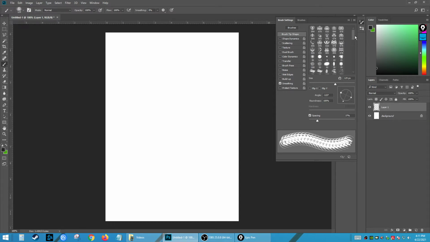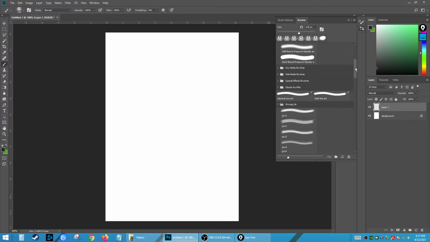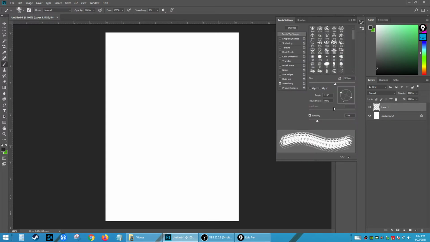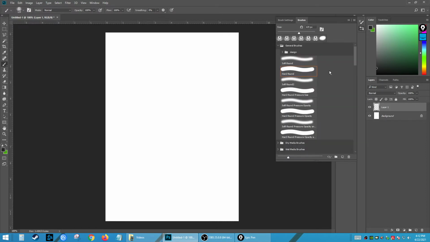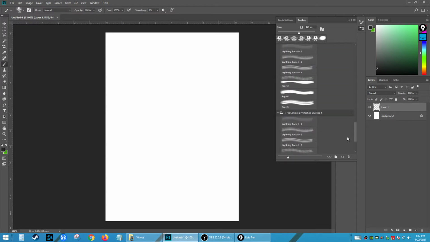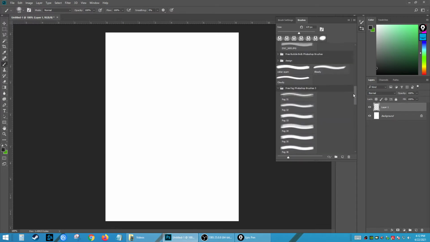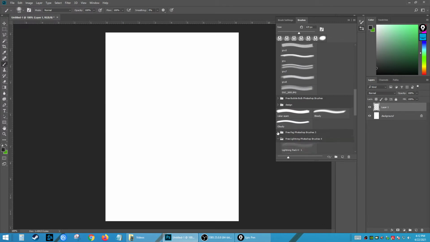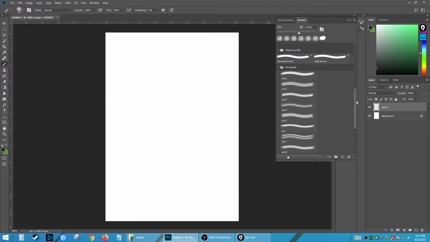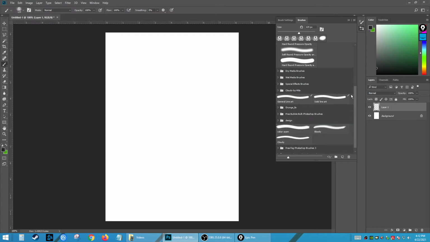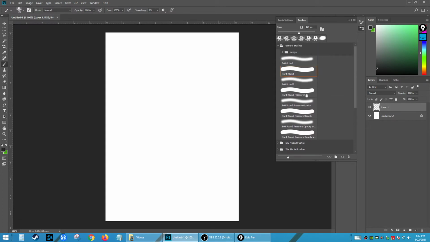Oh yeah, before that I'm going to show you the brushes panel here. It's the same thing, but it doesn't show you the controls and details of all these things. This is more like your library, your manager. You can see it more clearly. It puts brushes in folders and you can unstack them. I've got a lot of these brushes here.